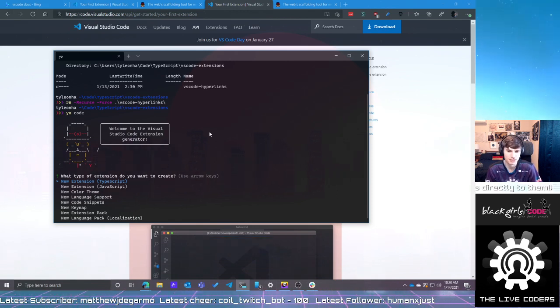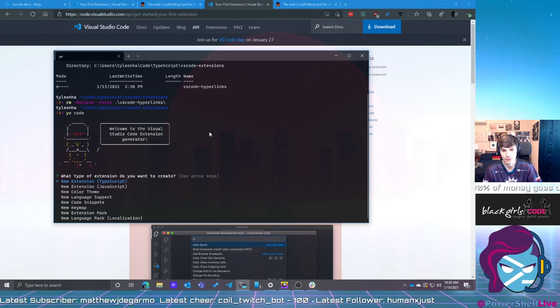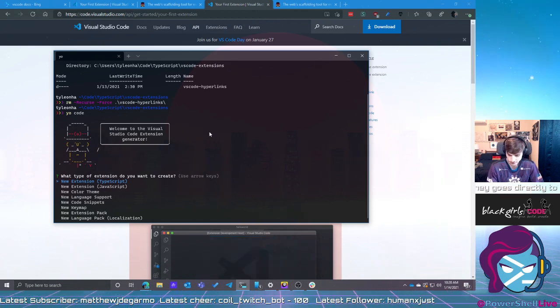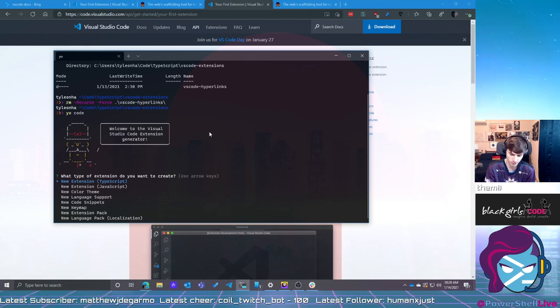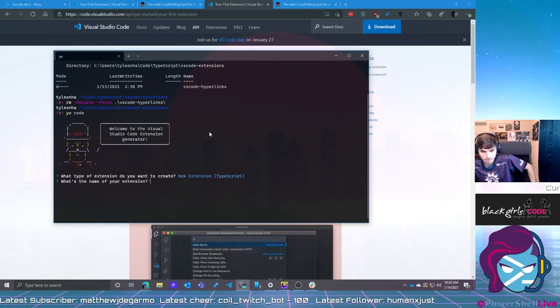So that'll probably be something along the lines of catering towards making new language servers. Code snippets, key maps, extension packs, language packs for localization. So, wow. A lot of options here, but we're just going to do the TypeScript one.